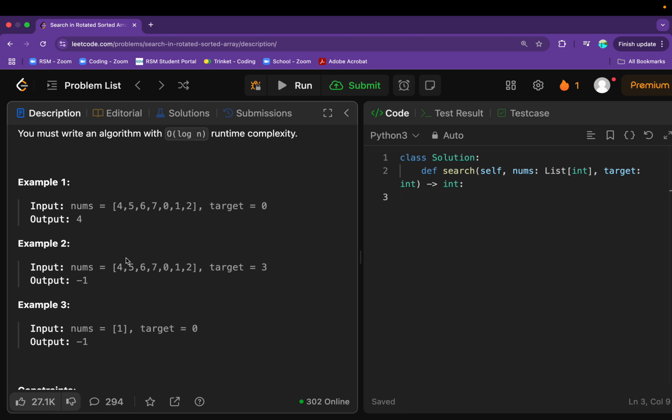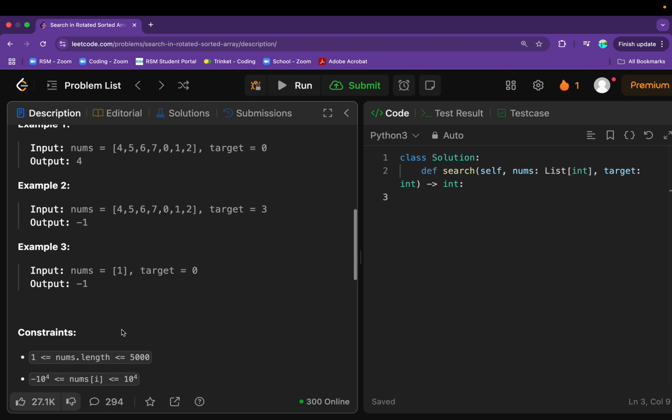In example 2, our target is 3, but notice how 3 isn't even an element in this input array. No matter how many rotations we make, there is no 3, and so we're going to output -1 because, again, 3 does not exist in this array. And finally, in example 3, our target is equal to 0, and we only have one element of length 1 in our input array nums, and it's not 0, it's 1, and so the target number still isn't in our input array nums, and so for that reason, we also still output -1 for this test case as well.